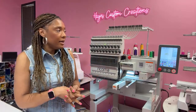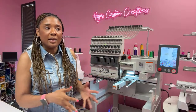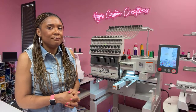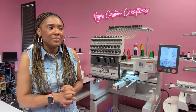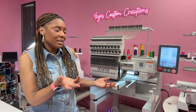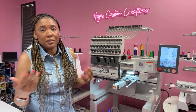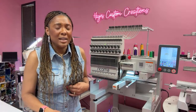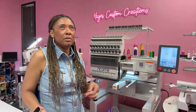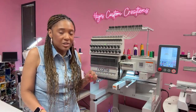Now I do have special needles for jersey knit and certain things like that, but I really don't use them. I just use my, was it 7511? I mean, I have those other ones I could use, but my 7511 needles work for really everything. Like I said, I only changed it out one time for the jersey knit, but I did the second one without it and it was no problem.